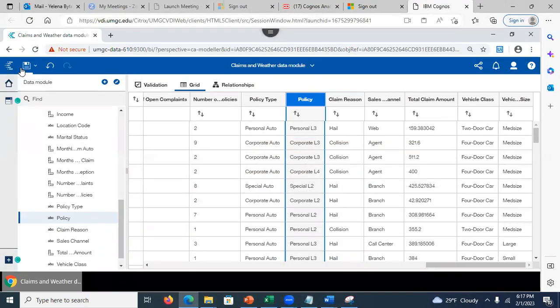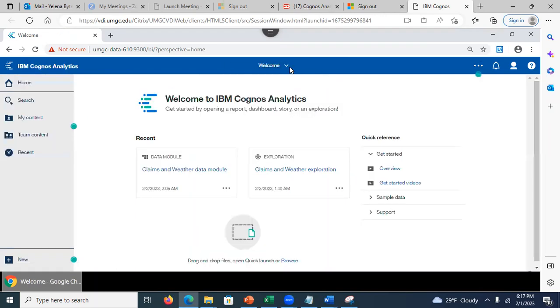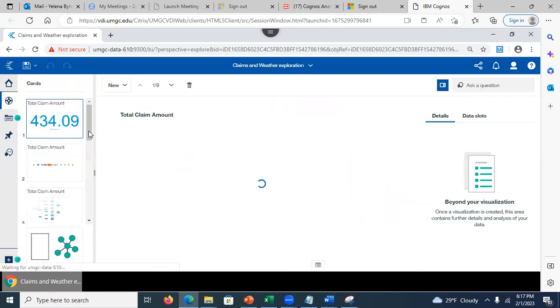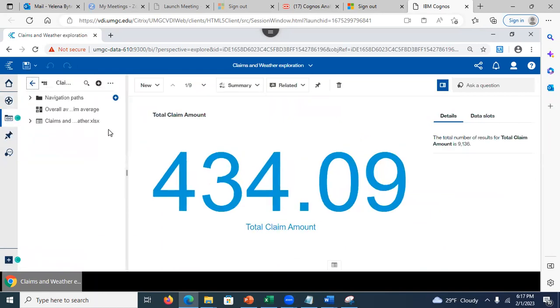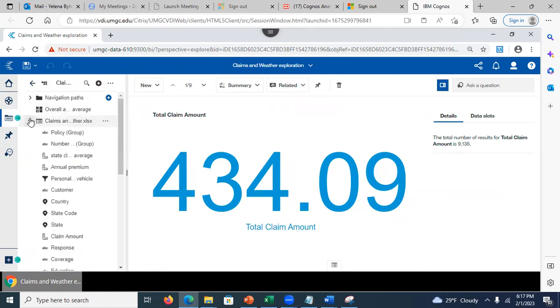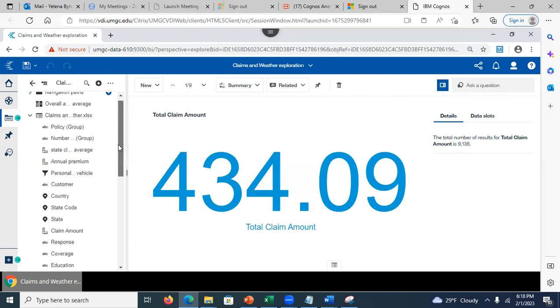So first of all, I'll save this. I close this data module and I'm gonna reopen the visualization. Well, take a look at this. A look at the columns. Where does this guy come from? Didn't we just edit it? We just added it to the data module and it's available here, right? So you would need to close and reopen the data exploration to see this, okay?